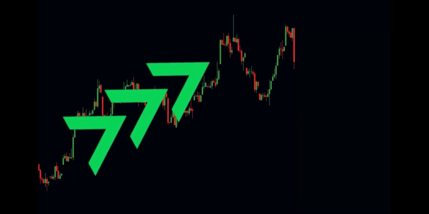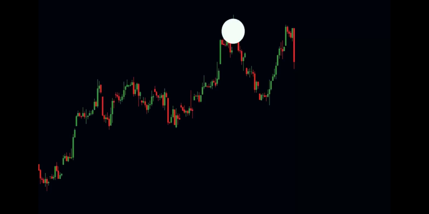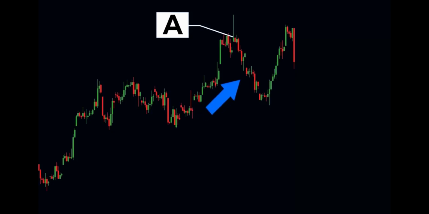Here is an example. On this chart we have the crude oil futures on a 1-hour chart. Here, we can clearly see that the price was in a steady uptrend in the initial stages. Then we see the market makes a top. We label this point as A. Then the market retraces and finds support at this point. We call it point B.